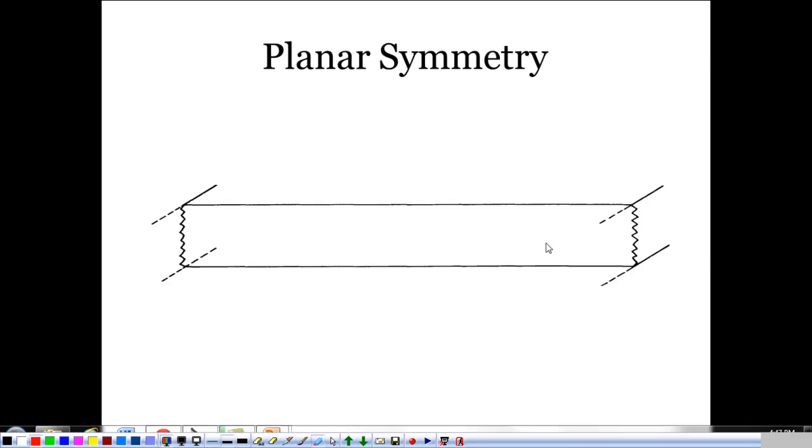Now, planar symmetry. One of the things that we're going to have to know is that this thing, if this is zero here, we'll make that D over 2, we'll make this D over 2. So if we are going to draw our Gaussian surface, that's going to be our little cube here that we put on top of this thing.